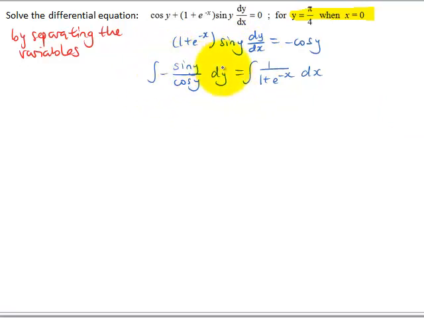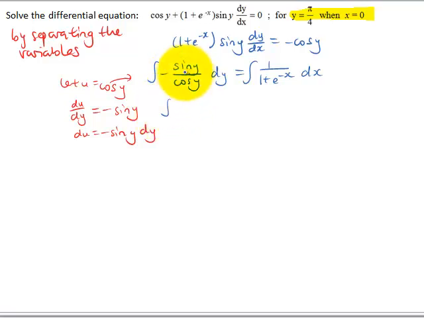To integrate the left hand side, I'm going to use a substitution. I'm going to let u be the denominator. So du/dy gives me negative sine y, which I can see here in the numerator. So du will simply be minus sine y dy. So minus sine y dy will simply become du. So let me make the substitution. Minus sine y dy becomes du, and cosine y becomes u, so I just have 1 over u.